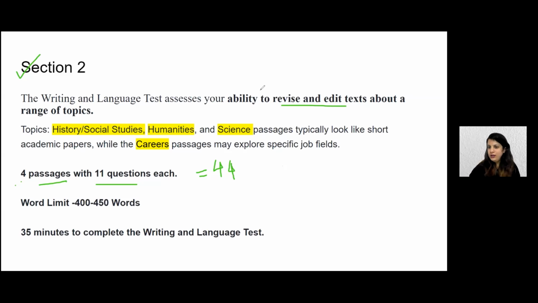Again, the reading speed would be enhanced to a level where even if I am giving you just 35 minutes to read these 4 passages, our students, when we give them practice sessions, spend not more than 5 to 6 minutes per passage. That is along with answering all the 11 questions. So they are able to attempt all 44 questions in half the time. I have seen students solving the paper right in front of me, finishing the test in 20 minutes, 22 minutes, 25 minutes, having a good 10 minutes to themselves to review their attempts. So that is the ideal strategy.